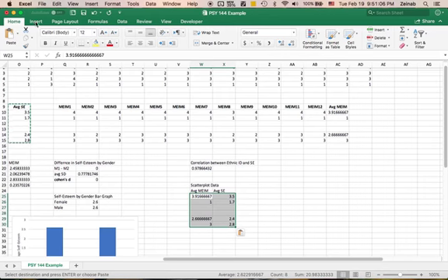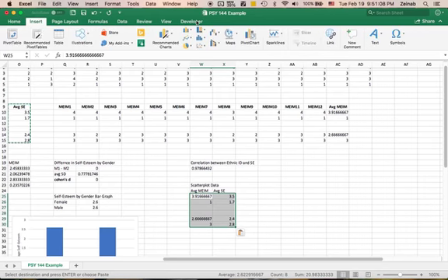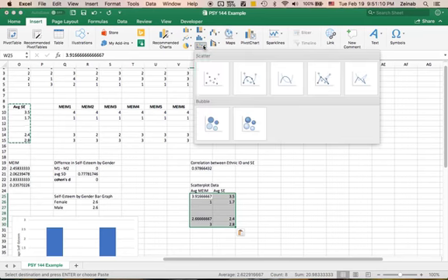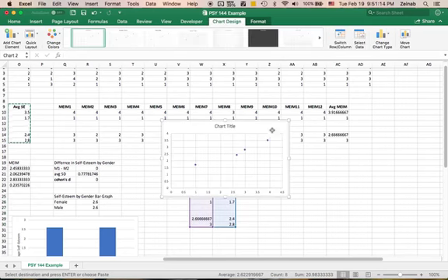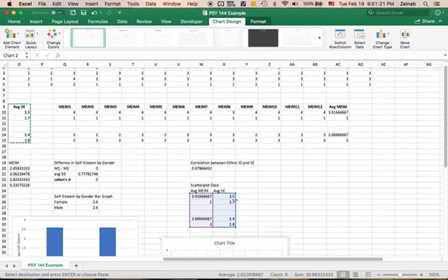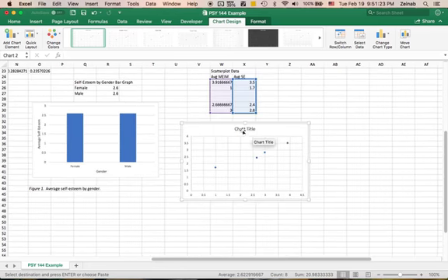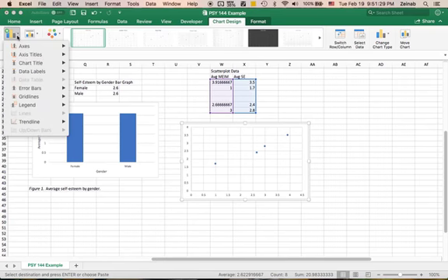But you're just going to go to Insert. You have your scatter plot here. Okay. You click the first one, and you see it's an almost perfect line. All right. So let me move this down here. Get rid of your chart title because we don't use that in APA. The axis scales look fine, so I'm good with that.